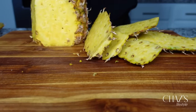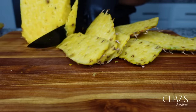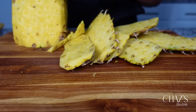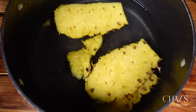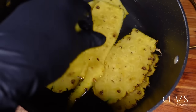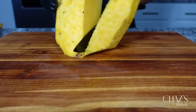I am peeling the skin now and I will add that to water. I'm using about a liter of water — I'm not going to use all of it when blending, but you can save the rest to make a pineapple tea. I'm going to boil that on medium heat for about 20 to 25 minutes, then cut it off and let it sit for an additional 10 to 15 minutes.